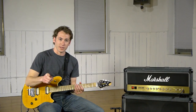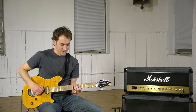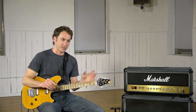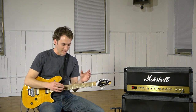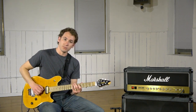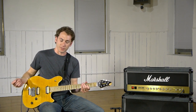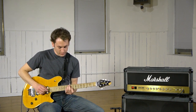Now there is an option here. Instead of hitting that flat 7 here, you can hit it here like this. Obviously it's the same note. When you're doing these arpeggios with 4-note chords, you have some overlap. So if you did that one, it would look like this. See, all I do is play it here instead of here. Same deal. All right. So now pattern 1.